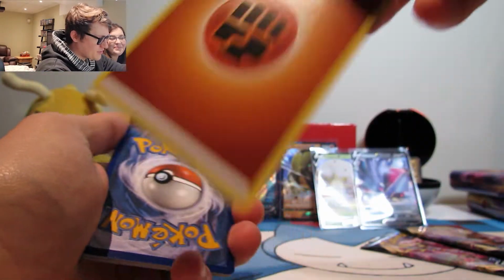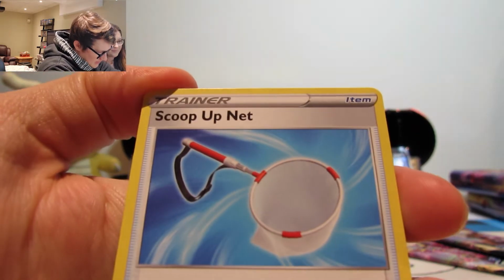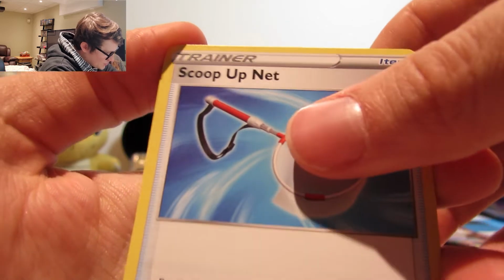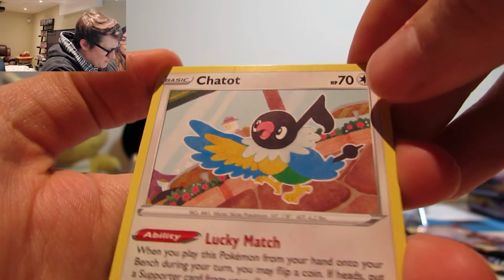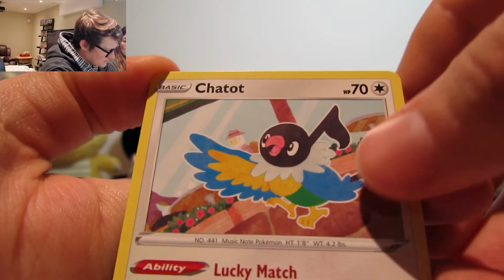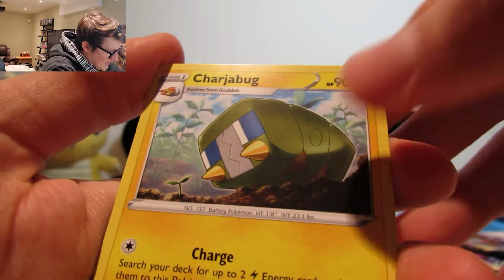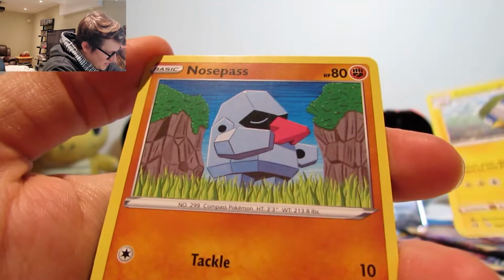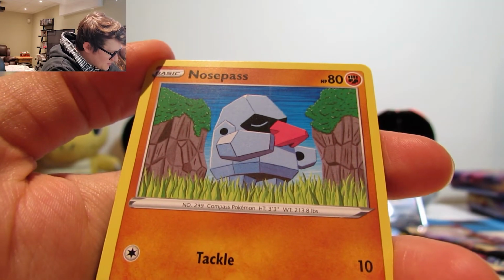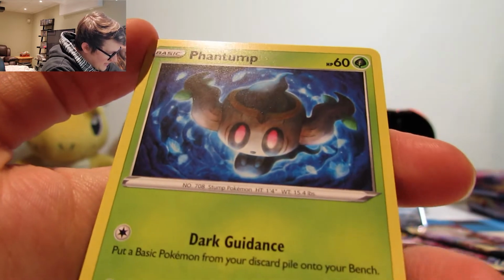We have a fire energy. It's a ground fist bump energy. All right. Scoop up net. Super scoop up, to catch your little goldfish in a Goldie blocks. In the three bears, I guess. Makes sense. Chatot. Little music bird. We have a Charjibug, little Minecraft Roblox head boy. Smelling a little sapling or something. Got a nose pass. He's meditating out in the grass in the fields. A Wingull. We have a Phantump.